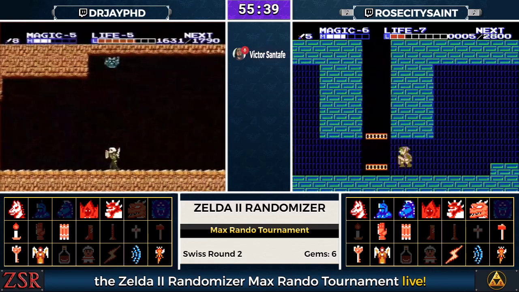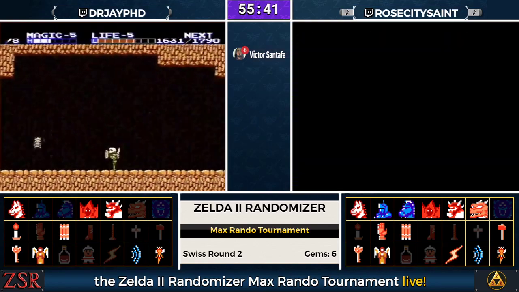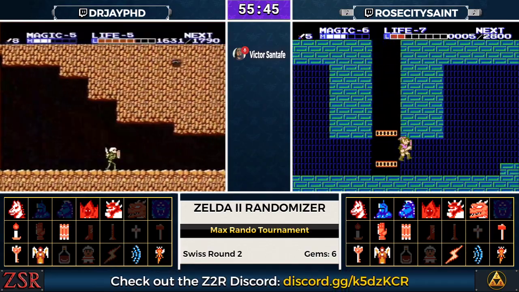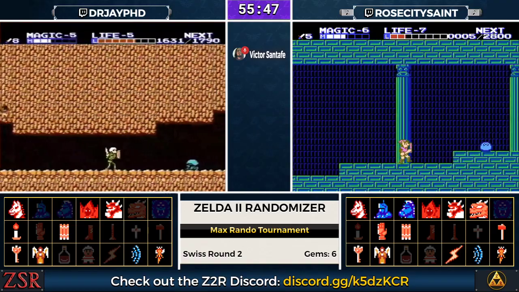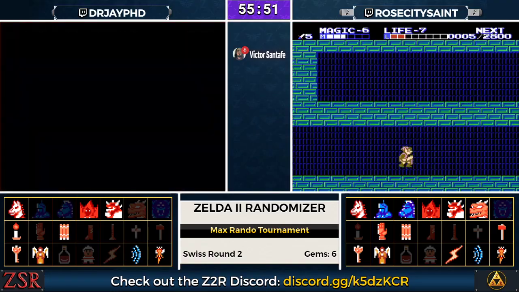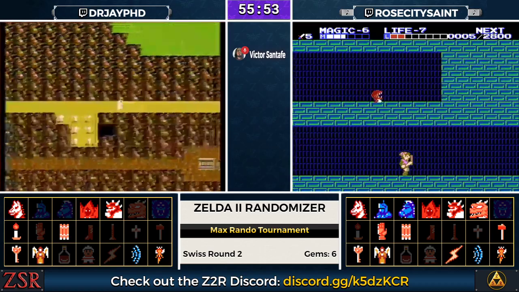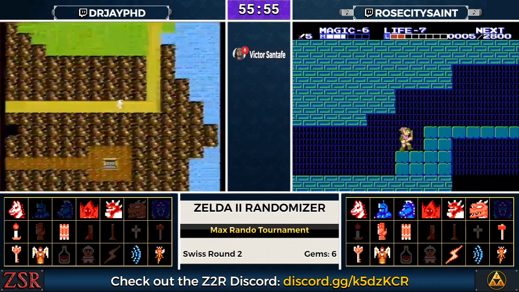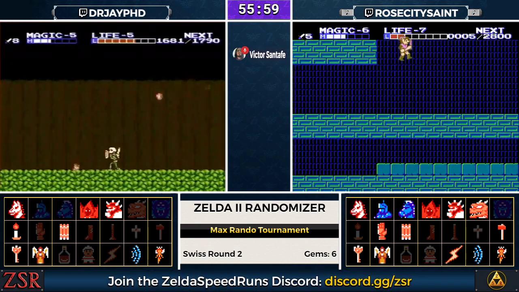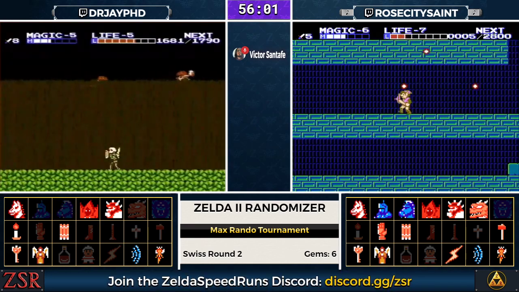So DrJayPhd going through caves in the eastern continent. I believe he hasn't found Maze Island, and it is pretty deep in a corner, so you can miss those. And he's gonna find some things in the northeast of the continent here.